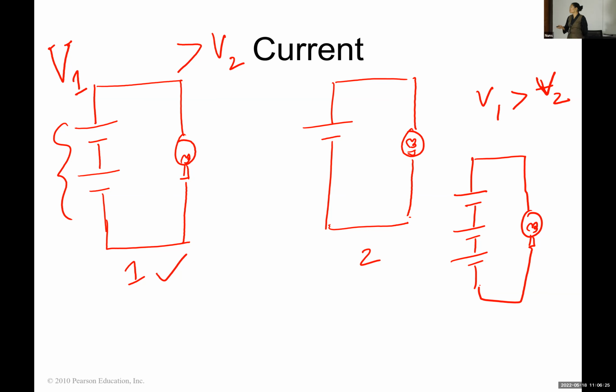No, we haven't changed the bulbs. Bulbs are the same. Right. And so if you look here, we're only changing the potential difference, and with more potential difference, we get more current. So in this, current would be more than in this, right?